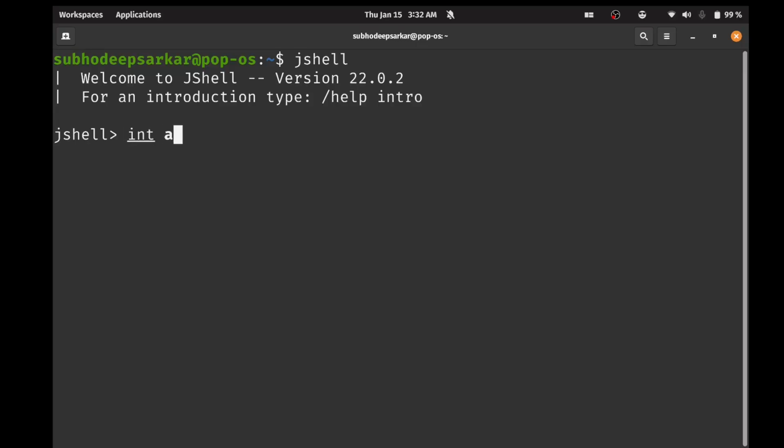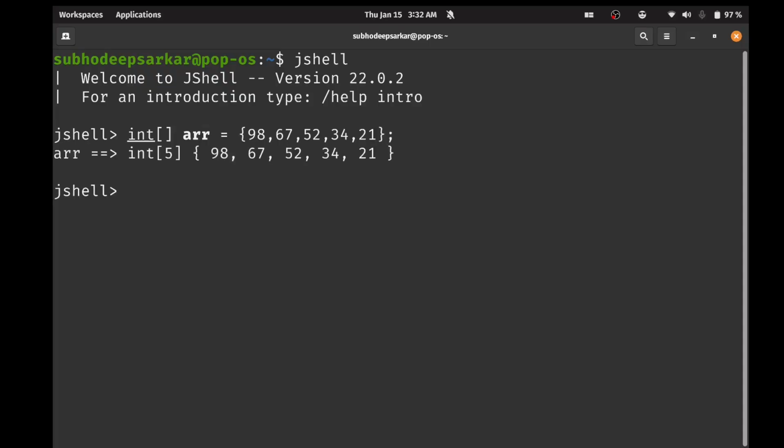Let's call it int arr. Int arr equals 98, 67, 52, 34, and 21. Okay, we have our array created of 5 elements.